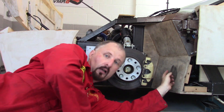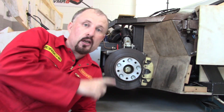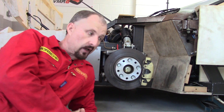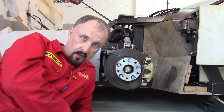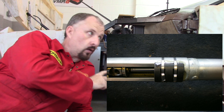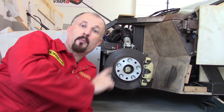Any eagle-eyed people looking at this and saying 'your tyres were rubbing' — yes they were, but that was on the prototype. I hadn't set up the steering and I hadn't fitted the steering stops. That's all done now and the tyres no longer rub. So let's take a look at the back brakes.